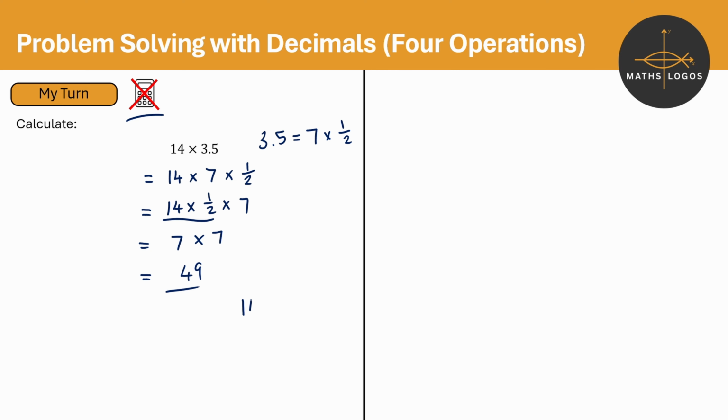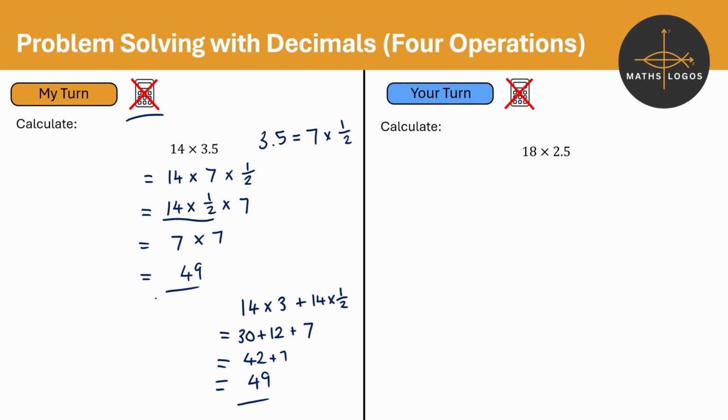Another way we could do that quite easily is we could think of it as 14 multiplied by 3, add on 14 multiplied by a half, or 0.5. Because I've got 3.5 lots of 14, so I want to do 3 of them and then add on a half of 14, which is what this calculation shows. 3 multiplied by 14 is like doing 3 multiplied by 10 to give me 30, and then adding on 3 multiplied by 4, which is 12, and then I need to add on a half of 14, which is 7. I'll do my 30, add my 12 to give me 42, add on my 7, and again I get back to 49. So that's another clever way to do that calculation.